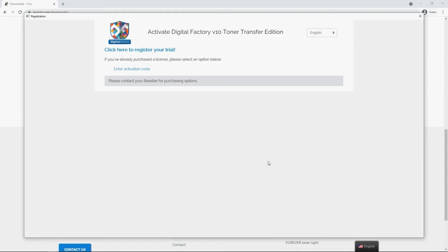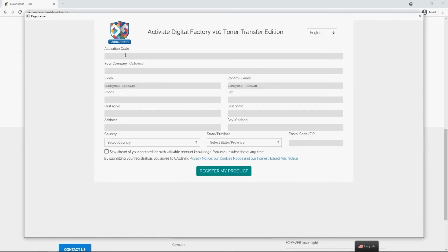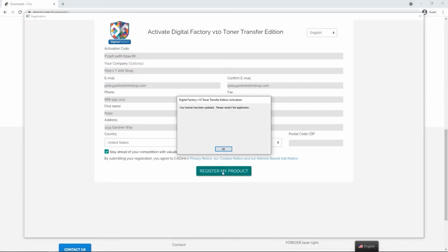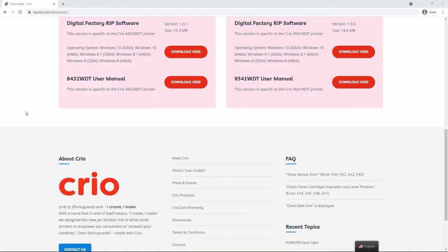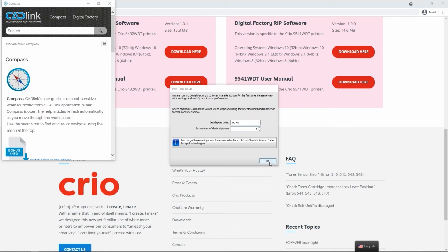When prompted, select Enter Activation Code. Fill in the following form with the activation code provided with your printer and other required information. The activation code can be found on a sticker on the side of the printer and on the Digital Factory flyer inserted in your documentation that came with your printer. Click Register My Product. Once activated, you will need to reopen the RIP software. A first-time setup prompt will show up. Click OK, leaving settings as they are.